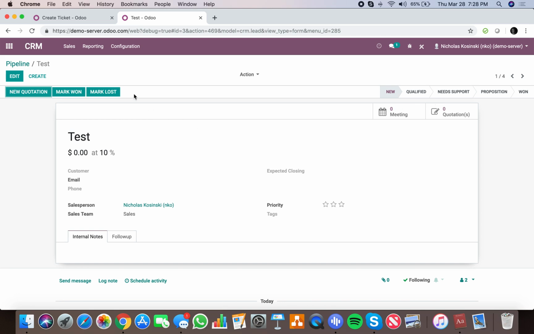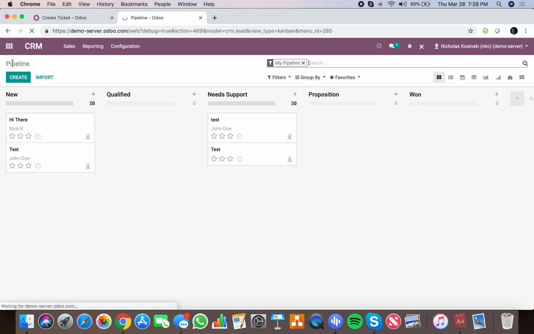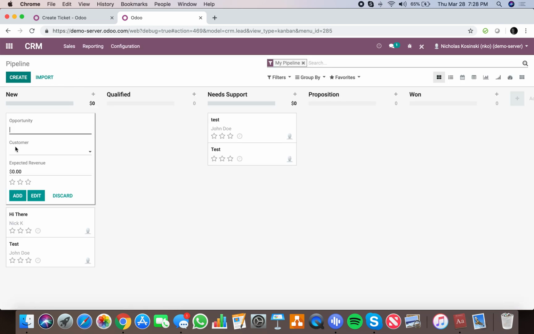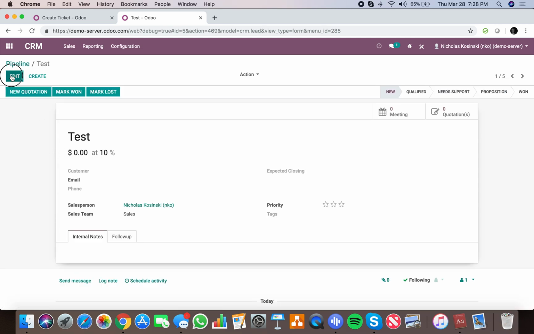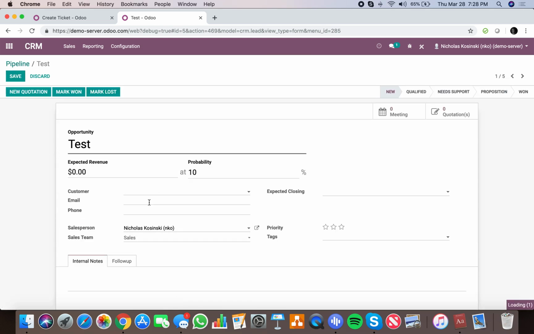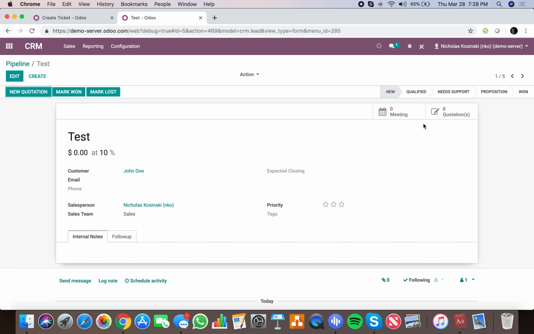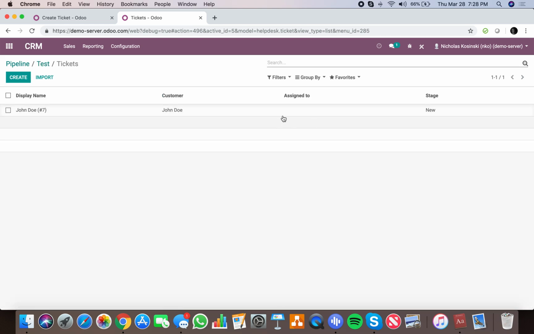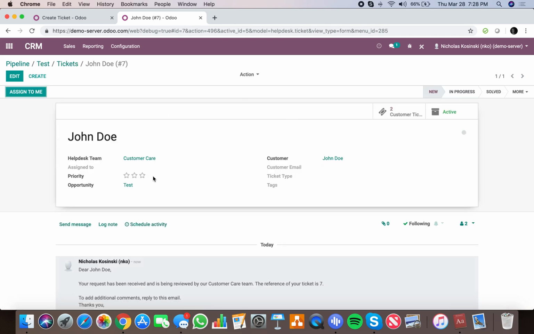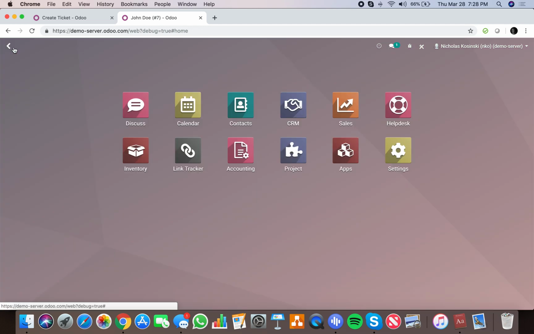If, well, it looks hidden now for some reason. Need support, and now it's available. Ah, maybe I just needed to refresh the database. That is a common mistake. So test, now we can see I have this ticket here. Nothing here. And if I say, oh, Sir John Doe needs support, my button's created, I can create ticket. And just like that, I have a new ticket created with all the necessary information in my pipeline.